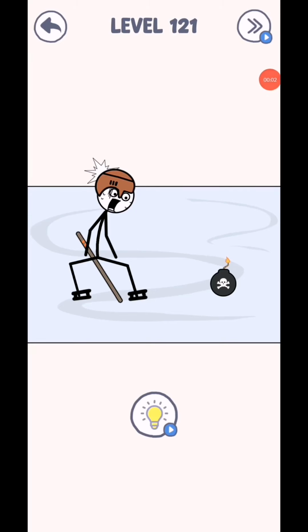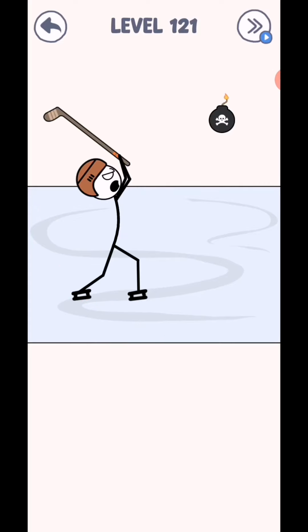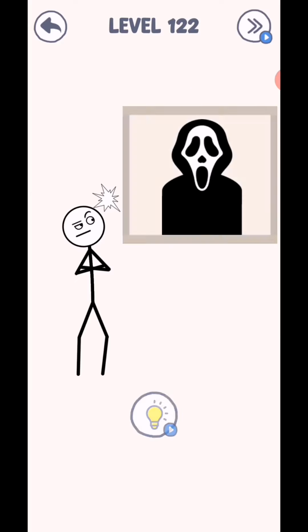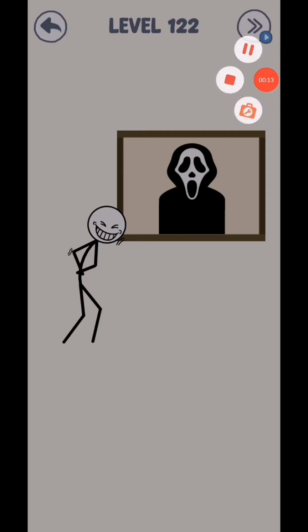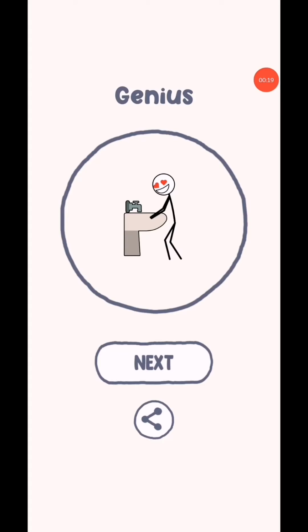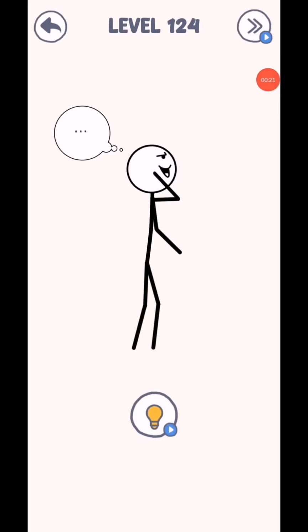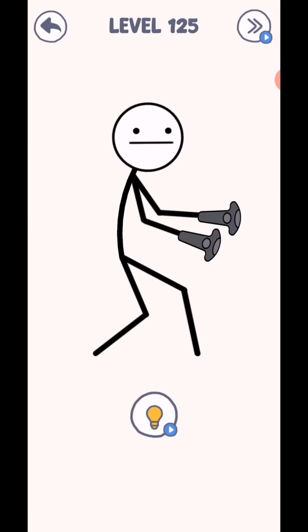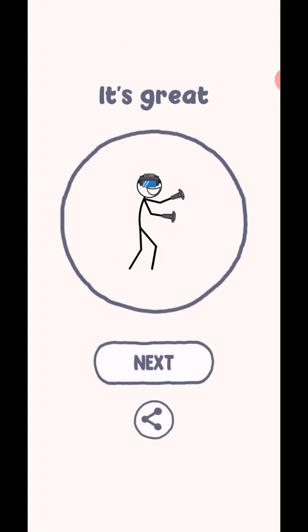Draw puzzle 2, level 121 to 125. Okay, draw this gate. Yes. Next, the 122, draw the frame. Next, okay, draw the sink. Next, make the phone. Next, make the AR. Okay, so guys, this video is complete.